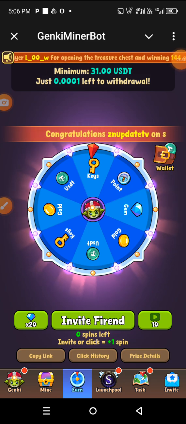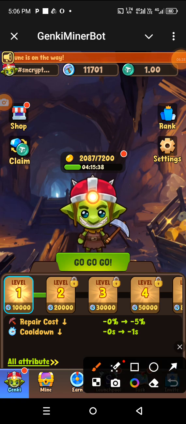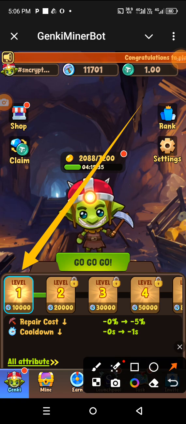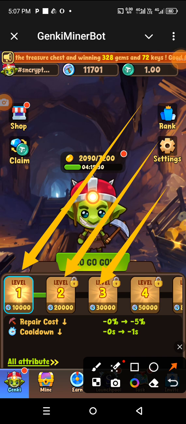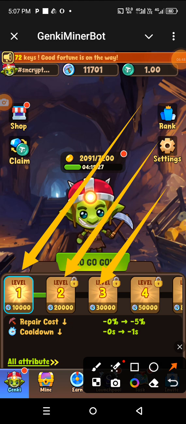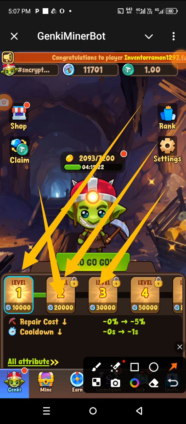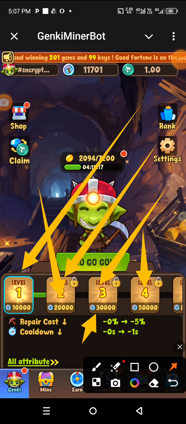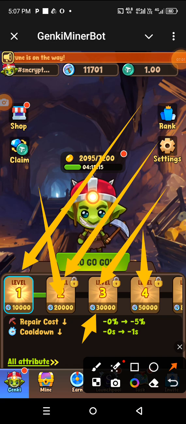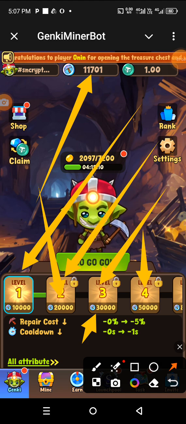So right now, once we go back to the home page, which is where we started from, you can see I'm in level 1. Okay, so I'm in level 1. So this thing ranges from level 1 to level 2 to level 9. Okay, so thereby level 1 you should be having 10,000 of their coins. Level 2 you should be having 20,000 of their coins. Level 3 you should be having 30,000. Level 4 you should be having 50,000 of their coins. So that's how it goes. And this 10,000 worth of their coin, look at it here, I'm having 11,000, so that's why I'm in level 1. So the more I keep earning, the more levels I keep unlocking. So that's how it works.